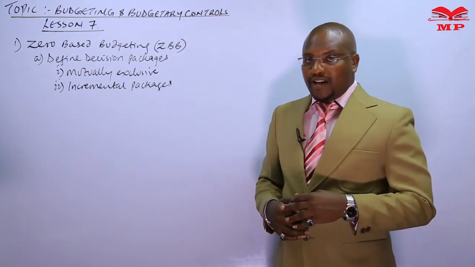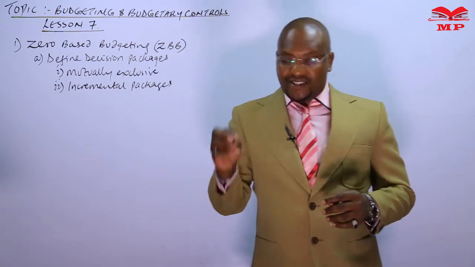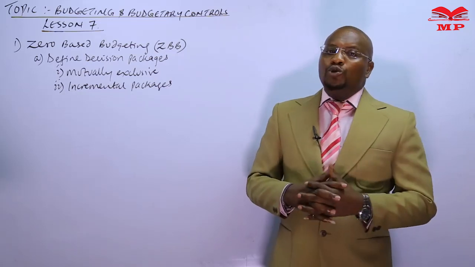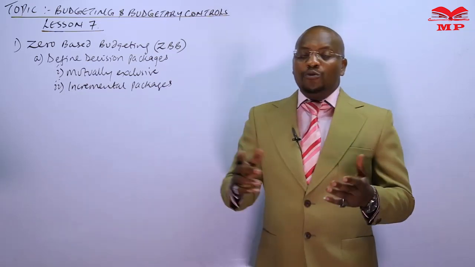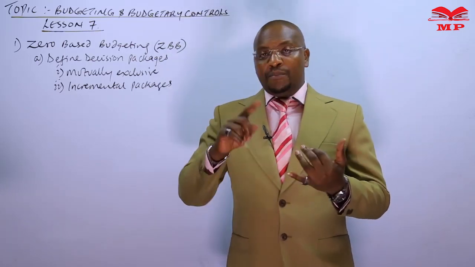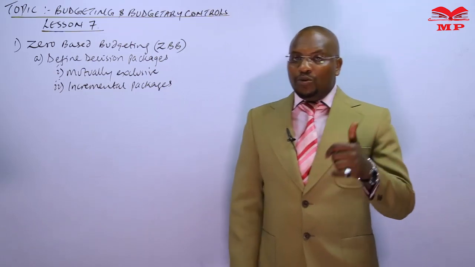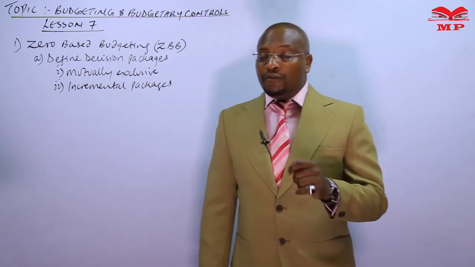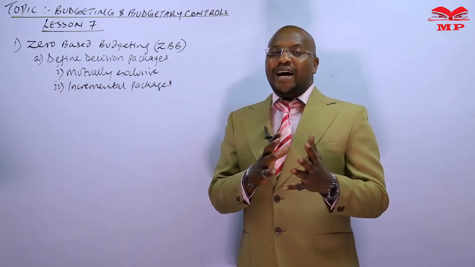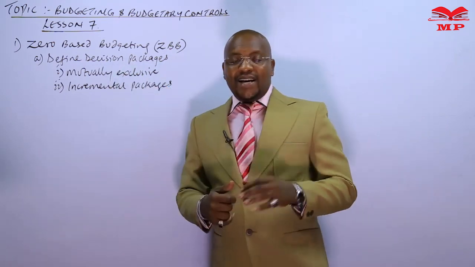That's now mutually exclusive. And for you to select a particular decision there, you must actually use a cost-benefit analysis. You are going to select the decision that has a higher benefit than the cost. You're going to apply even the opportunity cost. Should you decide to produce bread and not cake, how much are you losing for not producing cake? That becomes the opportunity cost of bread. Opposite, should you produce cake and not produce bread, how much are you losing for not producing bread? And therefore, that becomes the opportunity cost of producing cakes. So you are going to make such comparison and you settle on the one that has a lower or a small loss. And that is how we are able to select that decision.